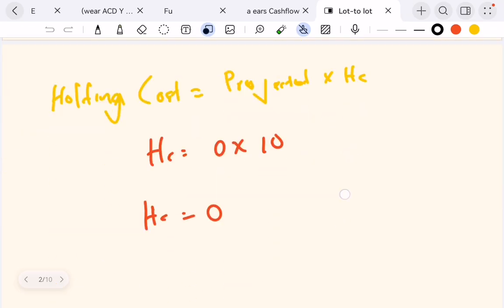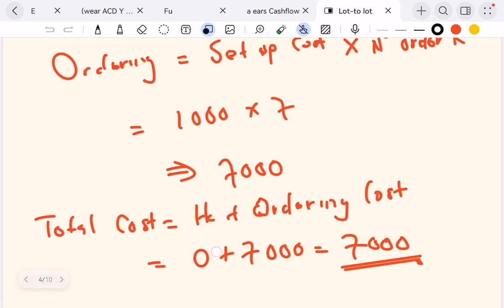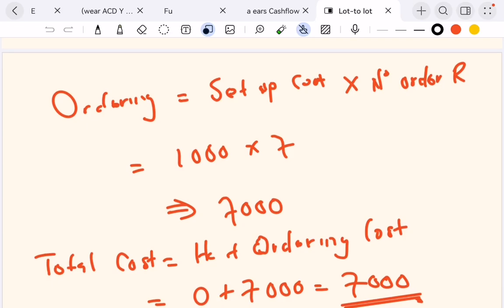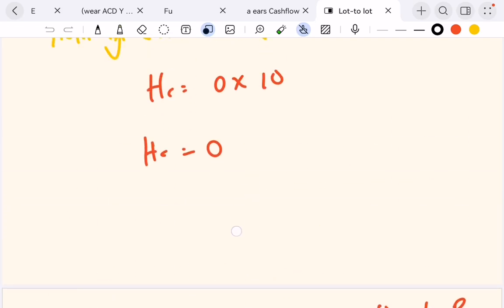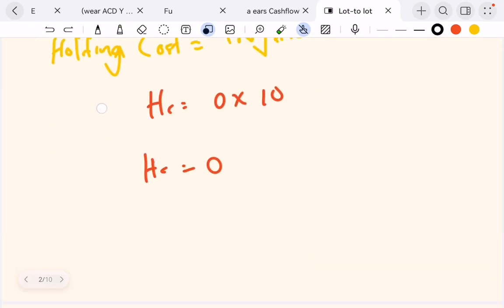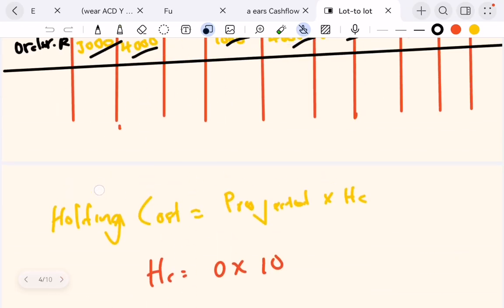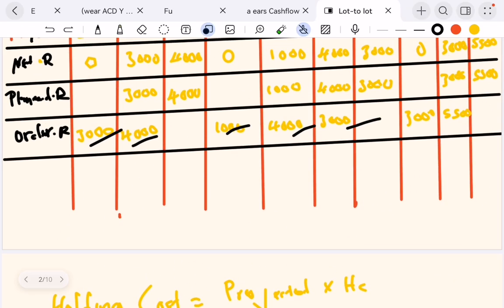So we said the ordering cost, setup cost times the number of order releases. So we counted these. They are 10. 1, 2, 3, 4, 5, 6, 7, 8, 9, 10. Okay, I mean, not 10. How many are these? They are 7. So we calculated they are 7. So 1, 3, 4, 5, 6, 7. Remember? Yes. Okay, so that's what was expected for the economic order quantity.